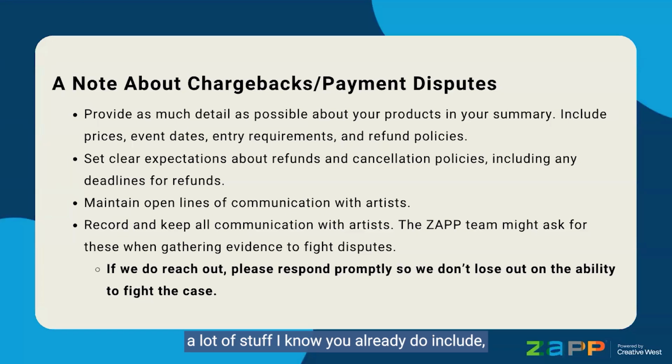A lot of stuff I know you already do include, but all that information will become relevant if we do get a chargeback. Make sure you set clear expectations about refunds and cancellation policies, including deadlines for when certain refunds are eligible. That all becomes evidence for us to submit to our payment processor and show them that the artist was adhering or not adhering to the refund policy set out.